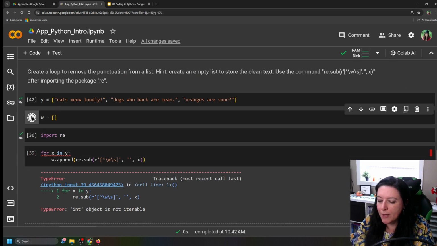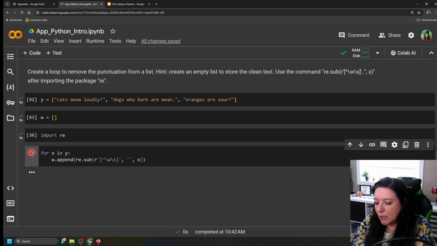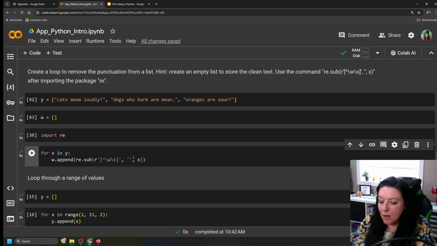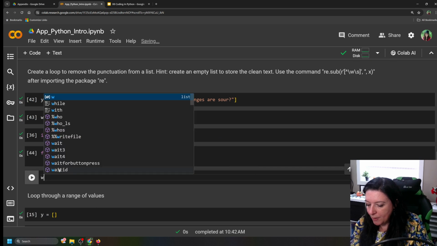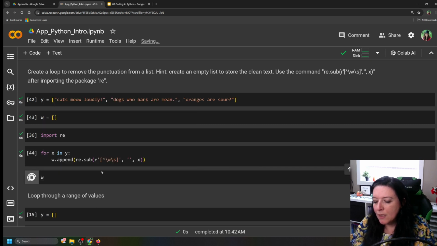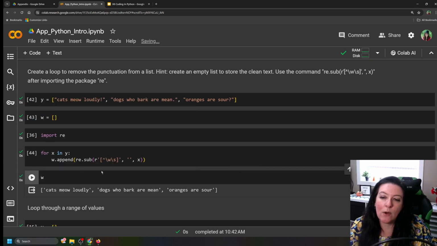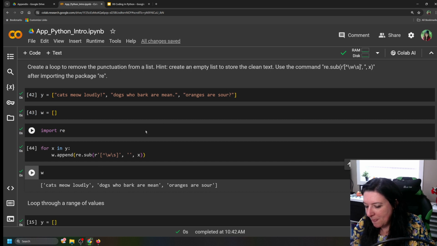We enter in Y, we create an empty list, we've already imported our package. Now we'll do our loop, and we are then making sure that it's populating this W here with the one that doesn't have our punctuation. And so there we go. Cats meow loudly, dogs who bark are mean, oranges are sour, without our punctuation.